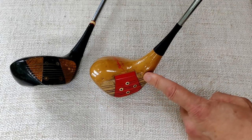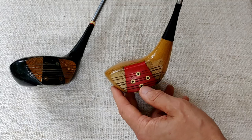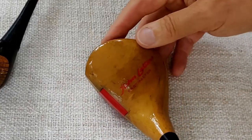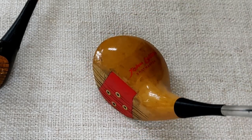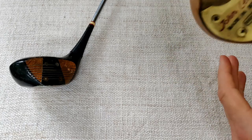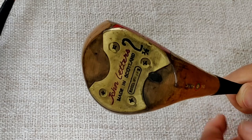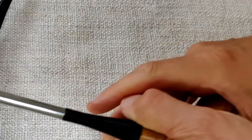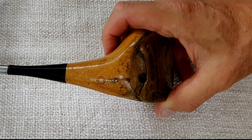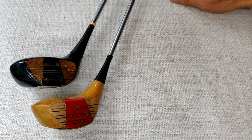The second club is another John Letters — this was the first club I tried to restore. I wasn't looking to do anything wonderful, just get it into condition to play. The insert was a bit loose and the sole plate was a bit bent, so all I've done is removed the insert, re-glued it, and cleaned everything up. I didn't sand the head down as I didn't want to lose the decal — it's a John Letters Shop Master model, probably a 1960s club. It's a two and a half wood, quite unusual. On the sole plate it reads 'John Letters, made in Scotland,' and it features Oil-O-Matic — an oil-hardened persimmon. Both are persimmon woods and the two and a half wood is a very nice club.